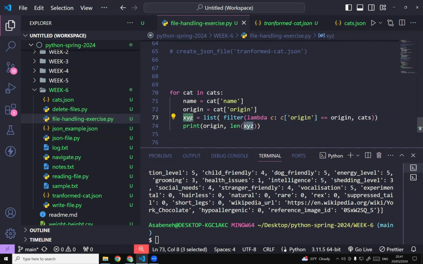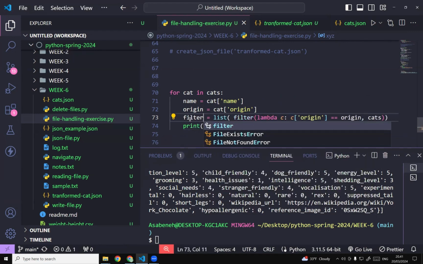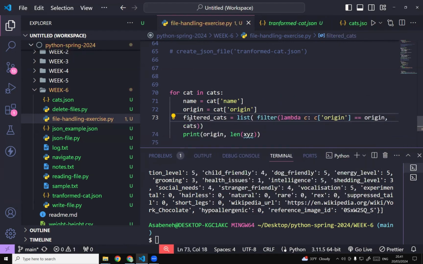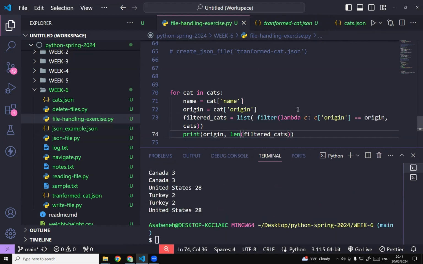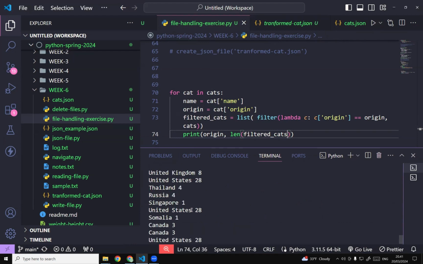Actually, I can call this again what's filtered cats. There should be filtered cats. That's a very good name, by the way. Yeah. United States, 28, Turkey, 2, and then again, Somalia, 1, Canada, 1, Singapore. Yes, as you can see.